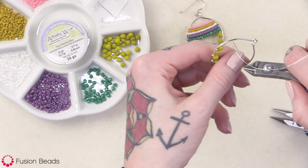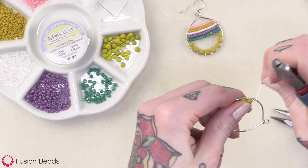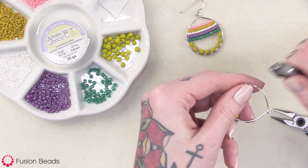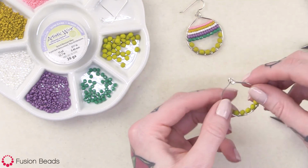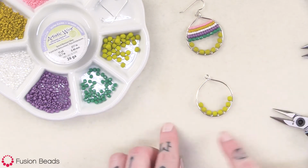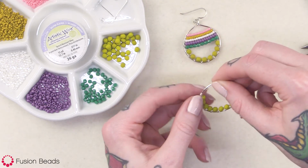Then take your wire cutters, just cut tails on both ends. Okay, and there you have your first row of 8 fire polish beads.